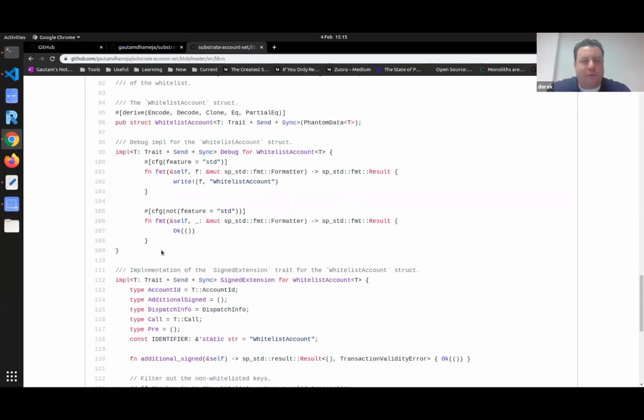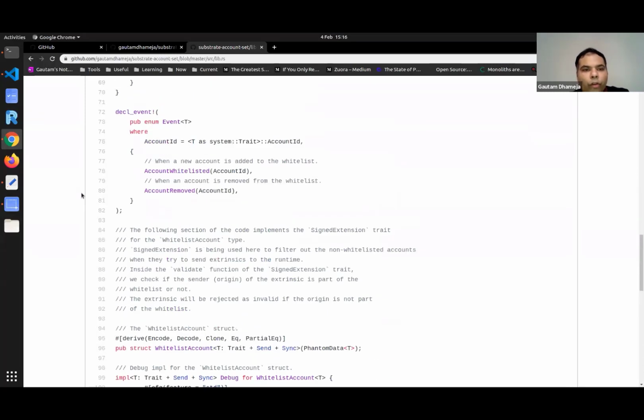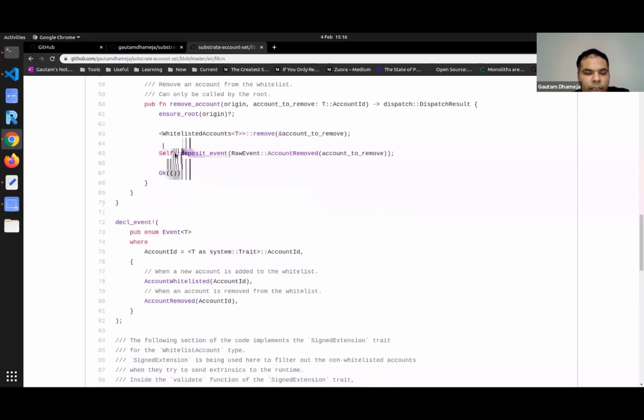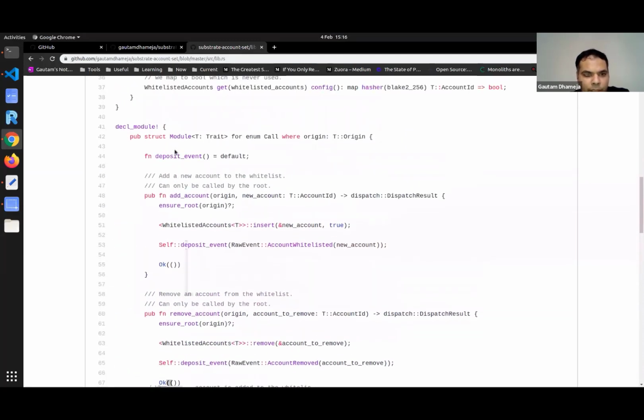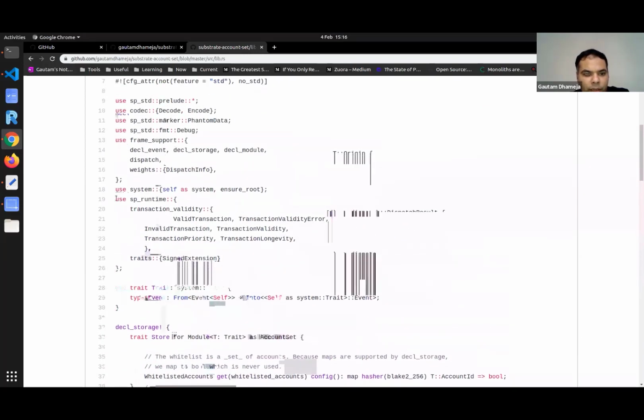I just had a quick question too. I've worked just with the node template before, which already has a bunch of stuff in it. So when you were looking at the TOML file with the includes, you work backwards to figure out what to put there. Depending on what you're doing, you figure out the things you have to pull in. Yes, exactly. There are a bunch of includes needed for all these macro imports, which is the frame support side of things. And then we need a few more with respect to the signed extension, the basic runtime stuff, the traits, and so on.